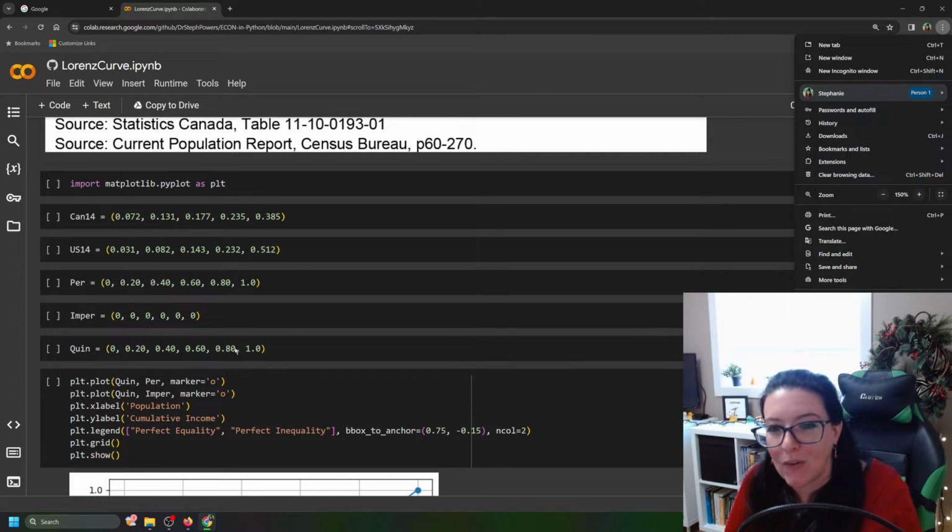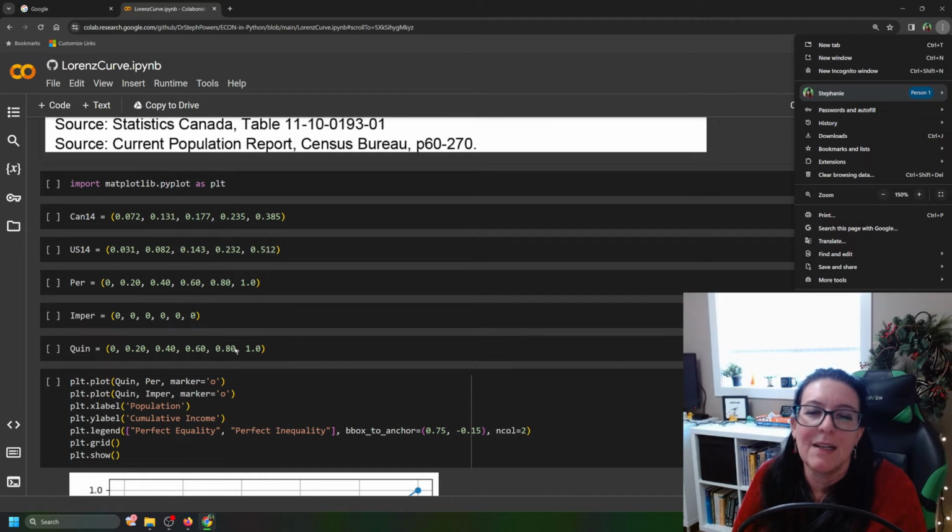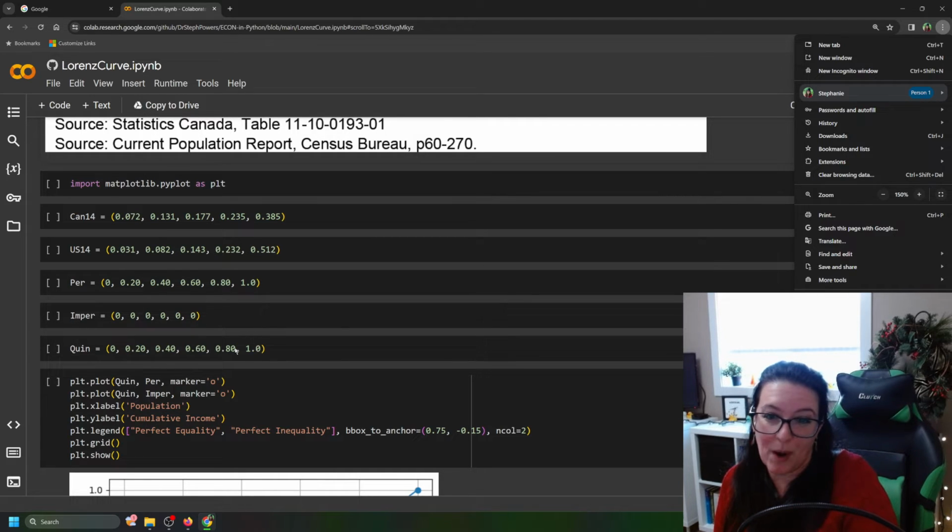Perfect inequality, or really it is imperfect, is going to be the other extreme where everyone has $0 and one person has all the money. So if you're graphing that, we want to show that as a line where 20% of the population has nothing, 40% of the population has nothing, 60% of the population has nothing, and so on.